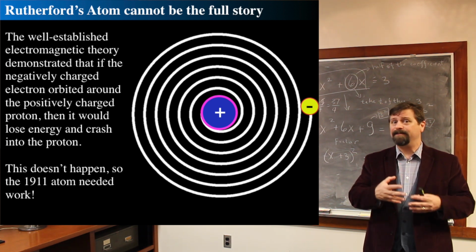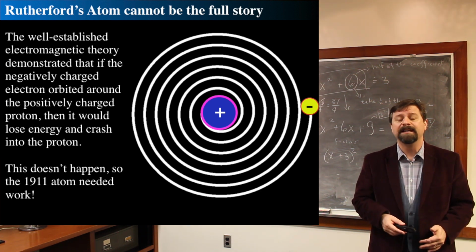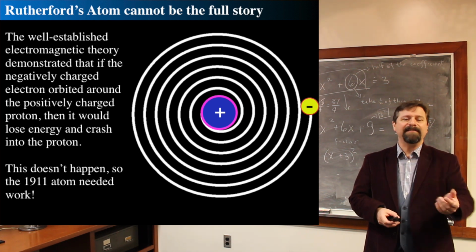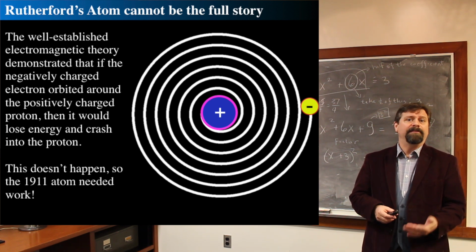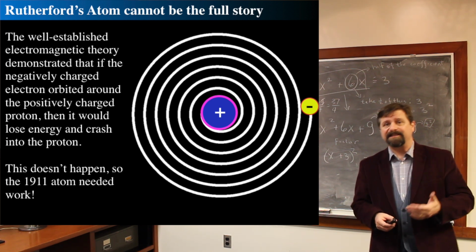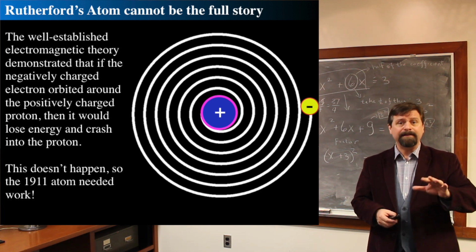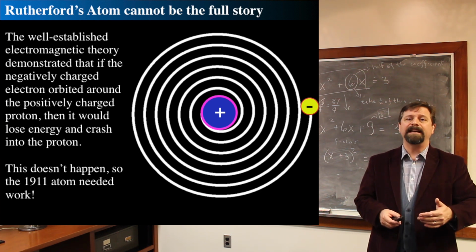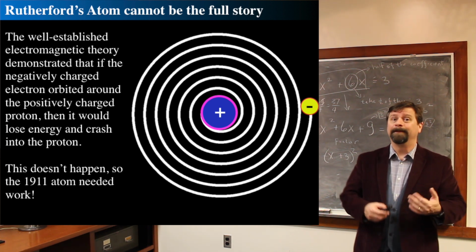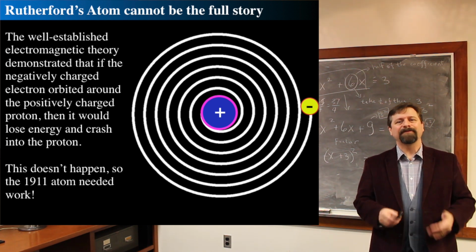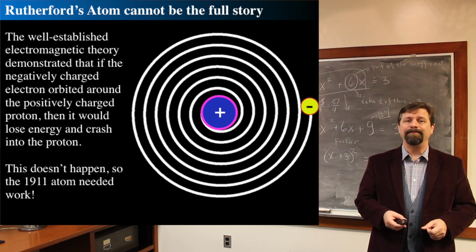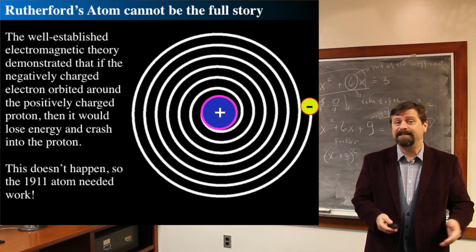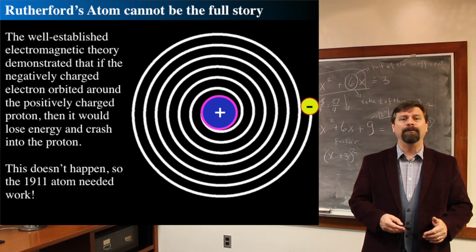It needed to be done because Thomson's plum pudding model doesn't work. Well, Rutherford's model of the atom also cannot work, and it can't be the last answer, because if you have an electron orbiting a proton, going around in a circle is an accelerated motion. If you have an accelerated motion, you're going to emit energy, and by emitting energy, the electron will eventually spiral in, emitting electromagnetic radiation. As it spirals in, it'll crash into the proton and become Thomson's plum pudding. So Rutherford's model of the atom could not actually be the final answer, because extraordinarily well-established electromagnetic theory demanded that they would eventually collide together. So something else had to be there in order to make this work.